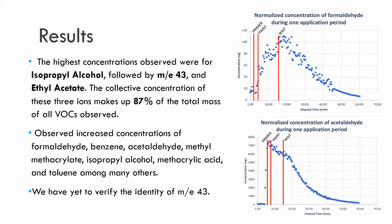What was really important about this study was the way in which the chemicals appeared. So I pulled out 2 specific graphs. The way that we designed the study, it was easy to track the emission patterns. On top here, we have formaldehyde, and we could see that it's emitted pretty gradually during the painting process and then reaches a peak toward the end of the paint. So formaldehyde likely isn't present in the primer, but is likely being released during the nail drying process. And formaldehyde wasn't listed on any of the safety data sheets, so it's highly likely that it is being released secondarily during the nail drying process.